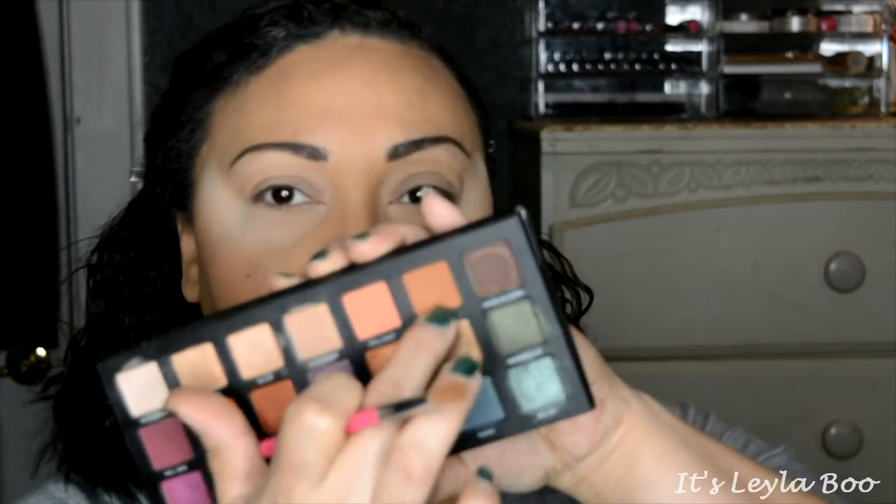I'm going to get started with the shade Riff. It's a really warm-toned brown, almost an orangey brown, and I always think those go really well with green. I'm applying it with the Flawless Concealer Brush — I've never used it for concealer, always for eyes. It has tape on it because I've had this brush forever and it came apart, so I just taped it one day and that tape has been on there for about three or four years. I'm just never going to get rid of this brush. To blend, I'm using a Sigma E25 blending brush.